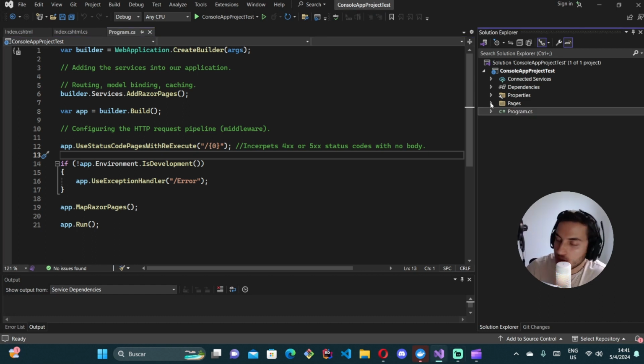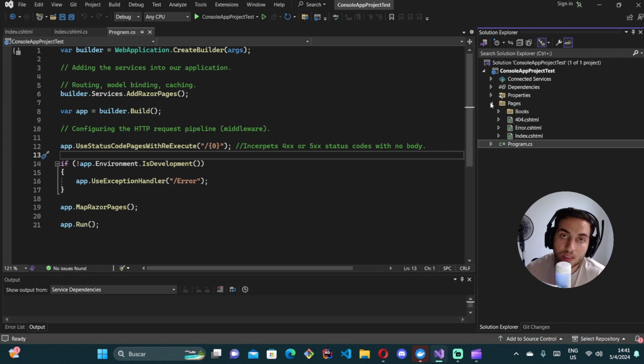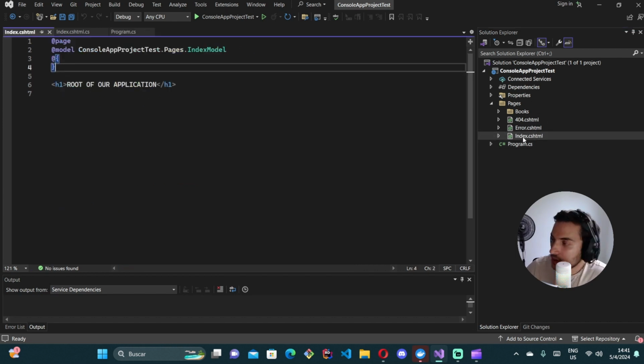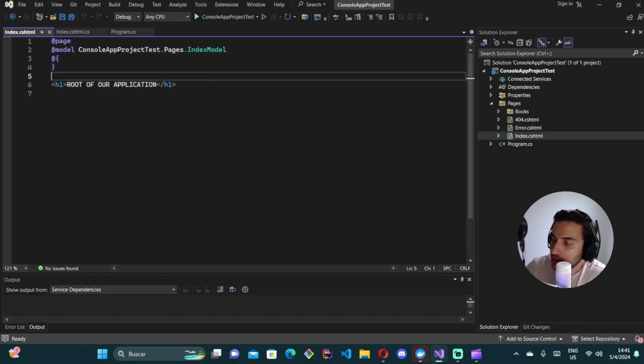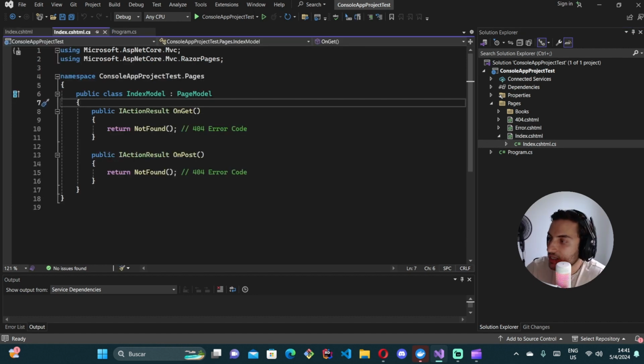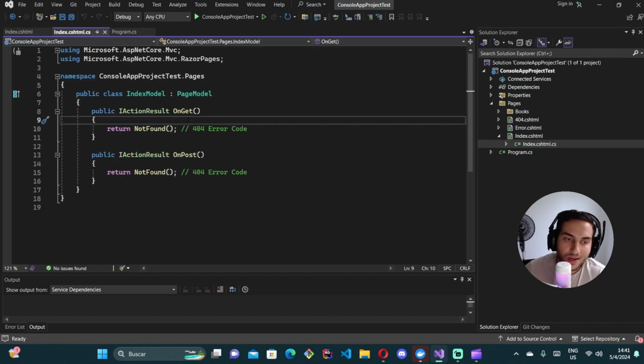We declared our pages folder that is going to contain all the Razor pages. So the .cshtml file is going to be the markup that is sent to the client. But we also have this file, which is a page model.